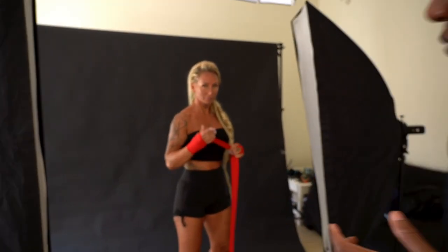Yes. So, okay, we're gonna get the classical hand wrapping shot. We did have black wraps, but I just so happened to have red ones as well. I want the red against the black background because it pops. It gives the wraps itself more meaning to the shot. Because she's dressed in black, so the wraps will now become the primary focal point of the shot.